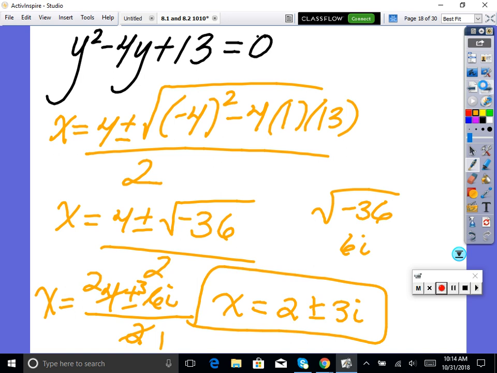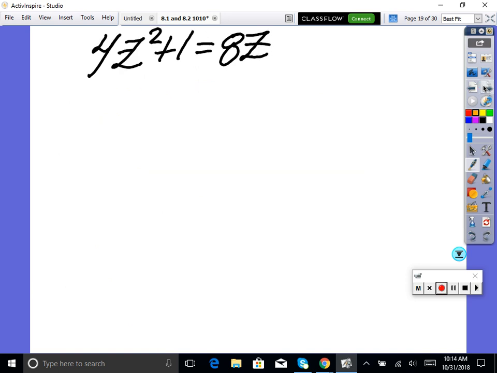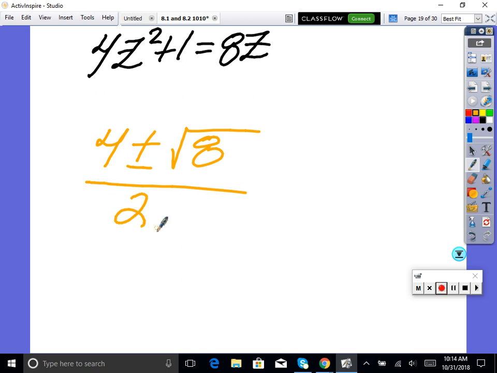Do you want to see what our answer would look like if what's under a radical doesn't break down? Let's see if I had this: 4 plus and minus the square root, I'm making this up on the spot, square root of 8 all over 2. Can I divide 4 and 2 out? No, you can't. Unless we can divide all three things, right? We can't divide across addition and subtraction.